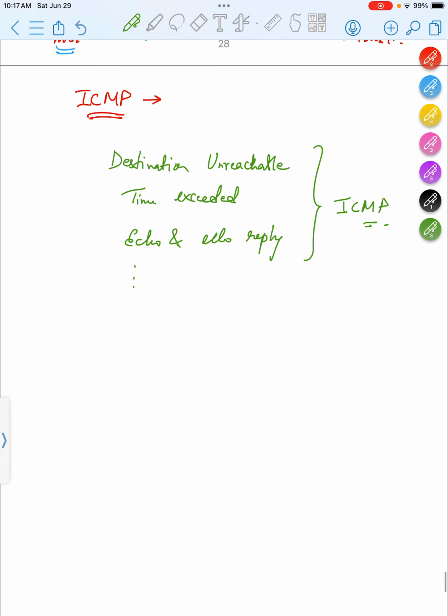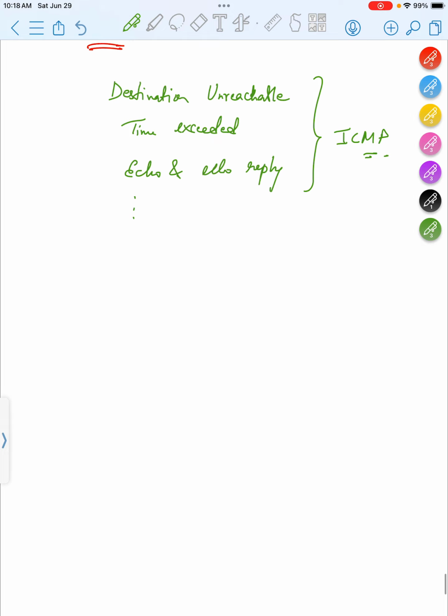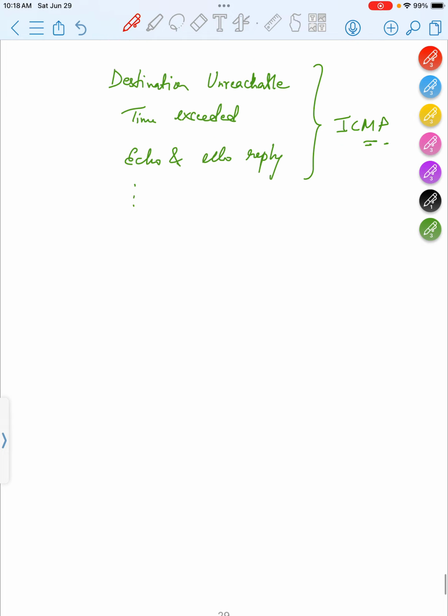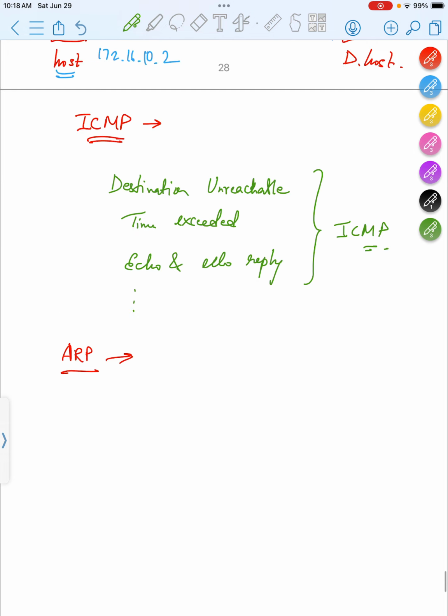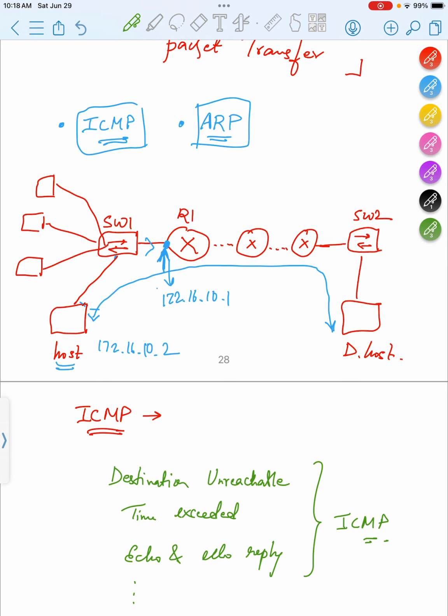Now the other protocol is ARP, which is Address Resolution Protocol. The purpose of Address Resolution Protocol is this: let's say this host is trying to ping or connect with a machine which is inside the same network.